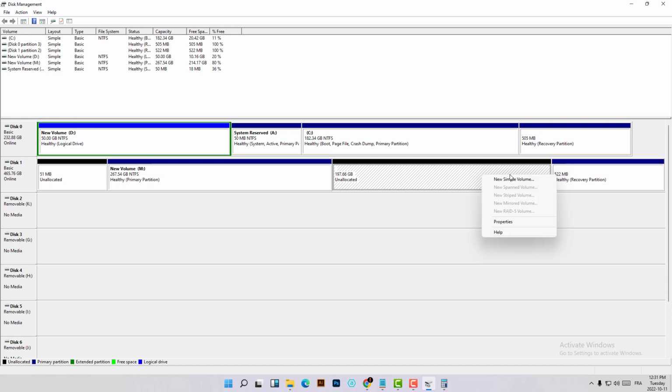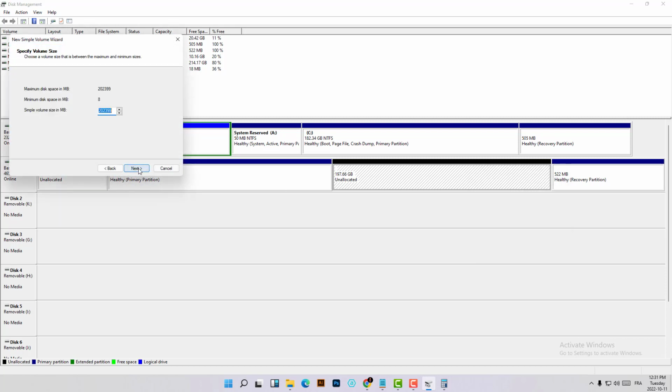Okay, so in order to create a new volume, just right click and click new simple volume, as you can see, and next, and choose how much space you want to create the volume for. If you want the whole thing, just leave it as it is. Okay, and click next. Choose here the letter, for example T, or whatever letter that you want.